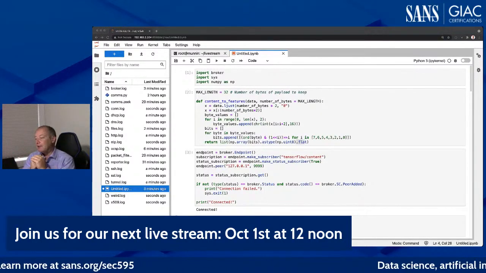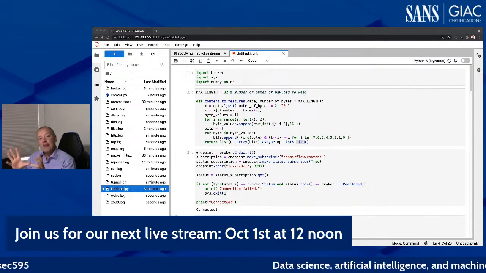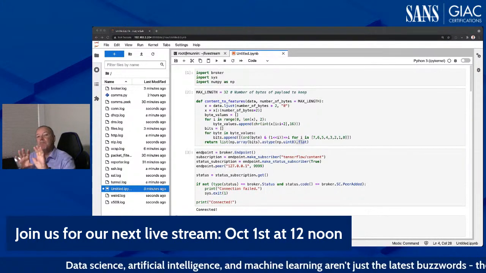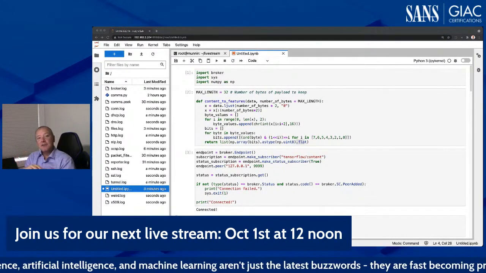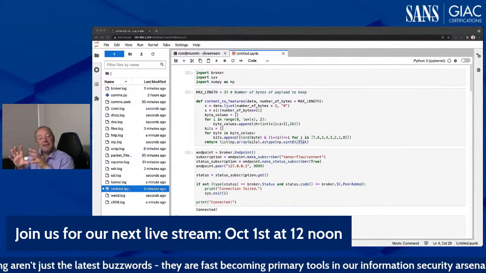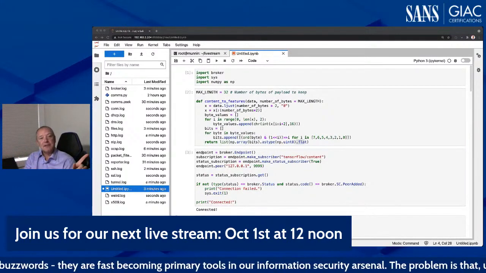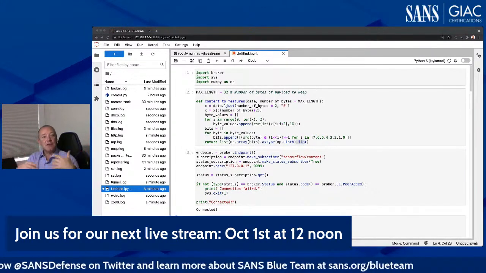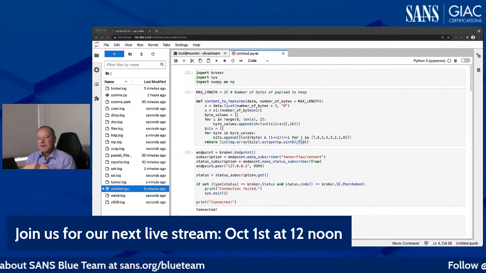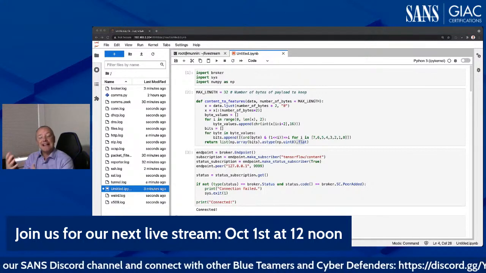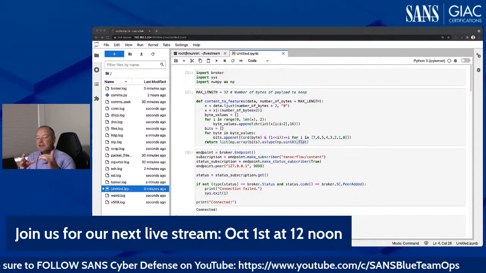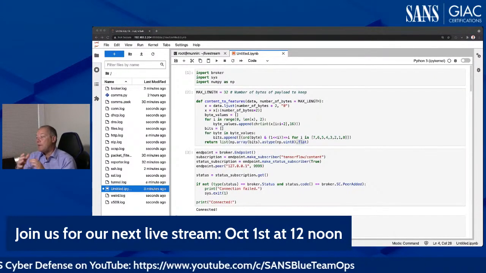I'll tell you what, though, Mohammed, you've got me thinking that might actually be a really interesting comparison. So how about this? Maybe the next live stream, or definitely the live stream after, I will absolutely take the time to redo our classification piece using random forest. And we can compare one against the other and see which one seems to have a better performance overall. I sort of suspect the neural network's going to end up winning because I can easily continue to train it on new protocols, and random forest maybe isn't going to be the best thing to use, but we'll try that out. I hope that works for you.